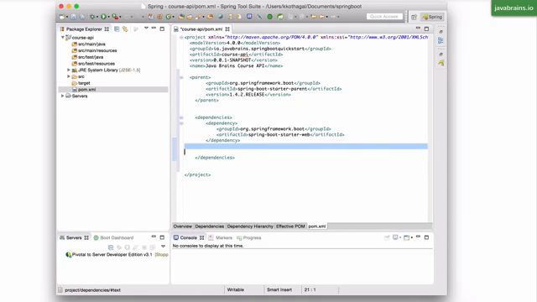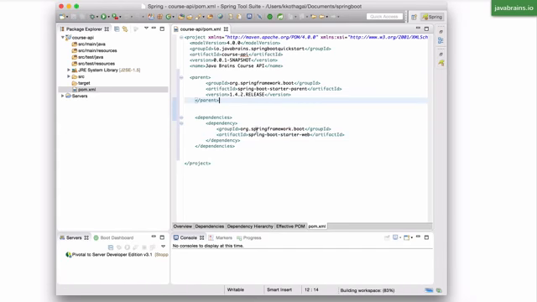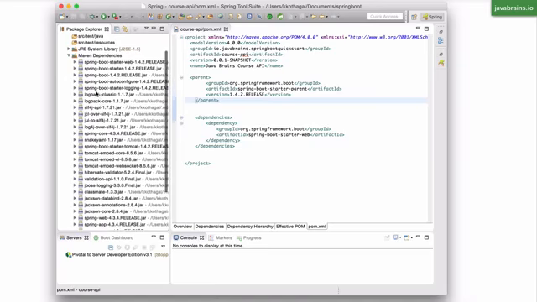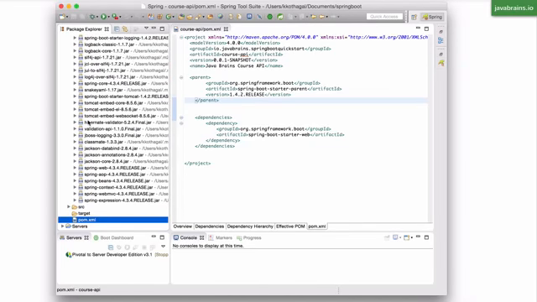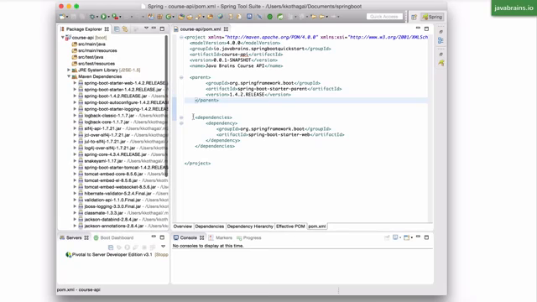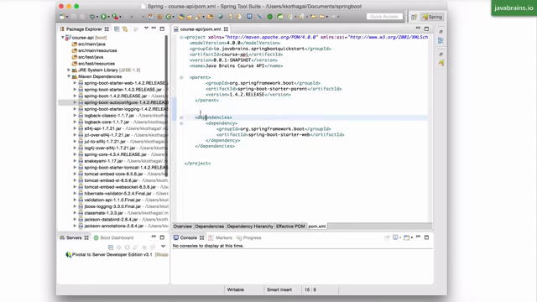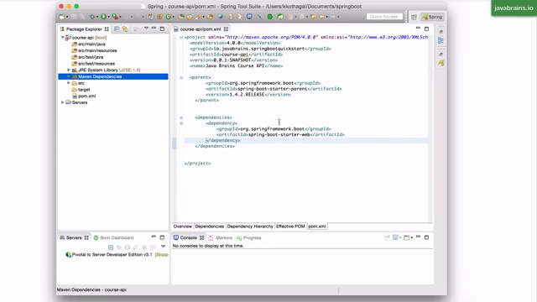Okay, now with this added, I can save the pom.xml, and the IDE is going to go fetch all the jars. So if you notice here, there are no other dependencies except for the JRE. Now the minute I save this, Maven is going to build the workspace, and here you see we have a new node called Maven dependencies, and if I were to expand this, you see all the jars that a web application would need are downloaded automatically. We would have had to add these jars manually one by one, but we don't have to do that anymore because we have this convenience dependency called Spring Boot starter web. And just by adding this one dependency, we're all set to build a web application with Spring Boot.